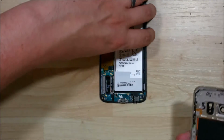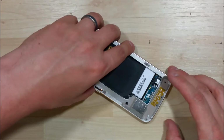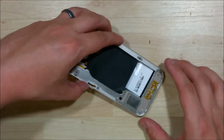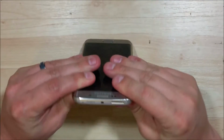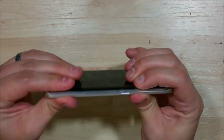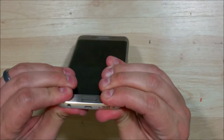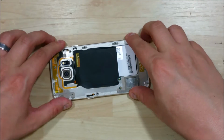Now we can take our rear housing. Start with the bottom first. Push it onto the headphone jack and the charge port. And then pull up and snap in the top portion. That's the easiest way to put this back frame on. Go ahead and snap it down the sides of the device. Get it nice and snug.